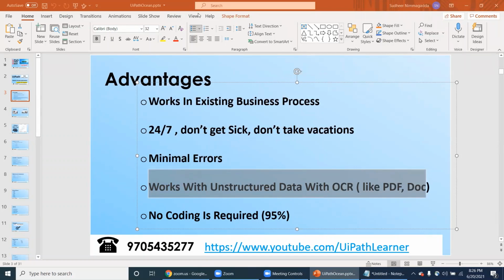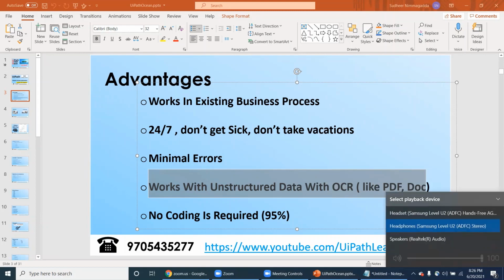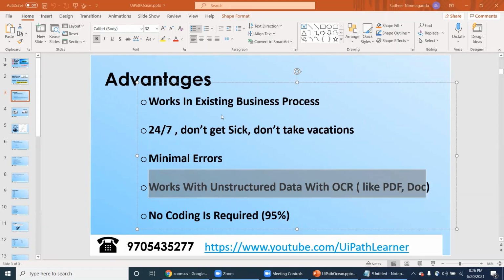Ping in the chat window. Now also you are getting the background noise. Yes, there is lots of background noise actually. What about now? If it still has background noise, then I have to change my mic. Is the background noise still coming for you, or is it better than earlier? It's better. Okay, thank you.